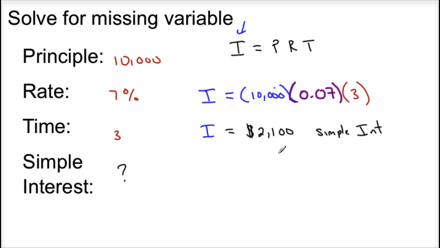Be careful what the question is asking for. If it's asking for the simple interest, we are done. We just say 2,100. If it's asking for the entire amount after, we're going to say, okay, well, we have our $10,000 that we invested plus the $2,100. And we could say we earned, so now our total savings account is $12,100. Okay, so in that case, we're looking for the simple interest.